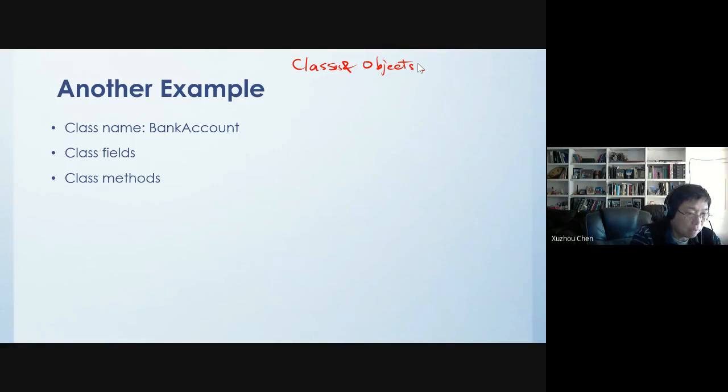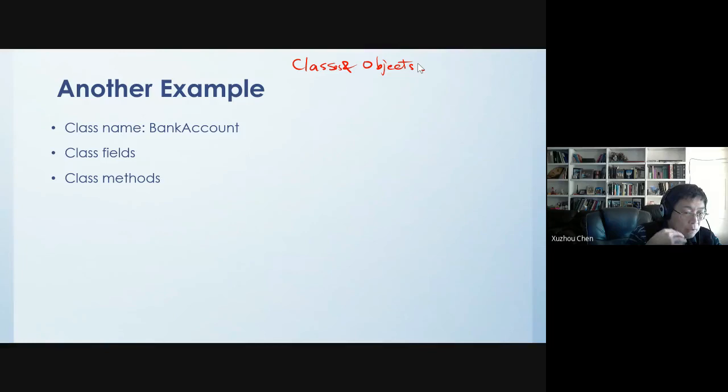That means we can define every attribute a student may have. And also we can define the behaviors, or operations, or methods for the student. The methods basically define everything that a student may do. A student may take a class, so we can define a method called take class. A student may register for a class, so we can define a method called register class.